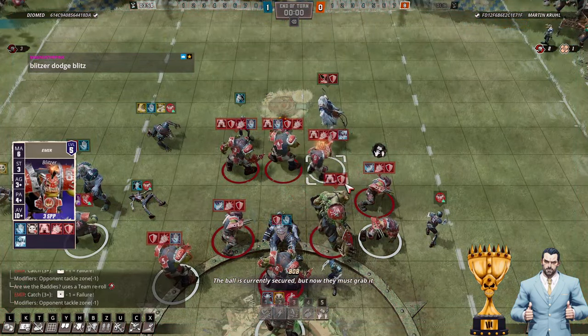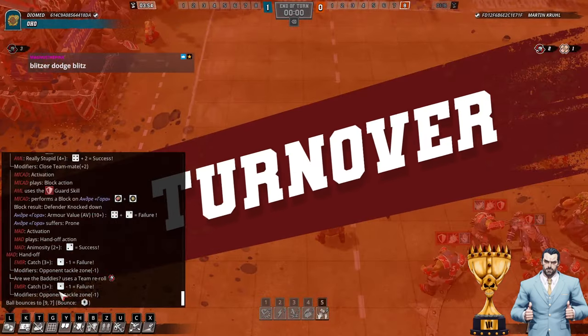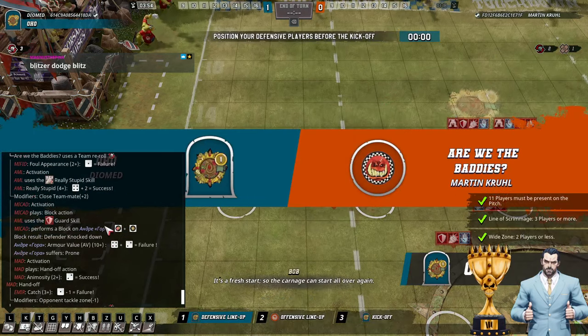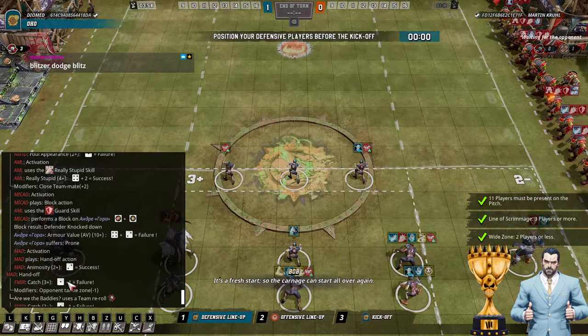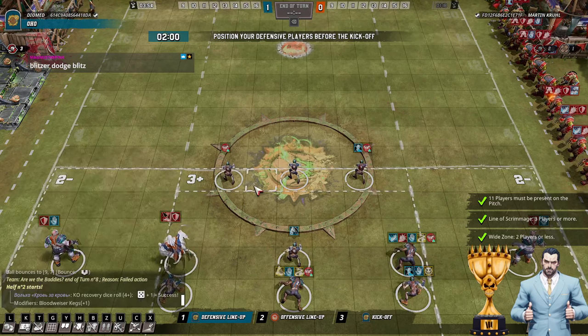Oh, rolls a 1 on the handoff. Double 1 on the handoff. So he double 1 the foul appearance, then he double 1 the handoff as well. Nice dice. Where'd you get him?